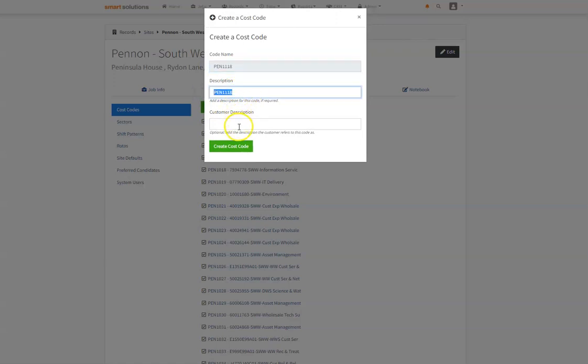You'll put in the description there, whatever 1526, whatever it's going to be, and then obviously if you wanted to, in here you could put something in, whatever it may be. So these are just obviously arbitrary naming conventions and numbers, but essentially that's how you create the cost code. So I'll just show you, I'll create this one and then I'll run through it again.